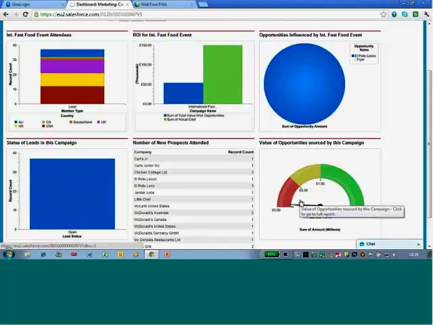Now, what tends to happen in reality is, because you're importing this list as leads, firstly, all those leads are going to be considered as new prospects. But we all know that you can have prospects as well as existing customers or existing organizations that you're already working with or have in-flight opportunities with that attend this event as well. So what you really want to see is leads and contacts in that list.